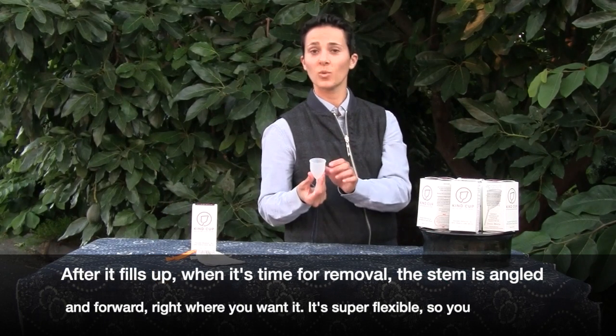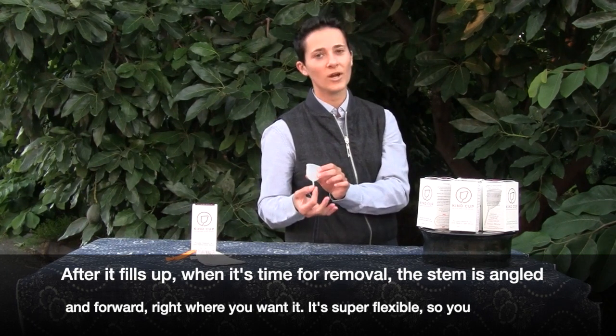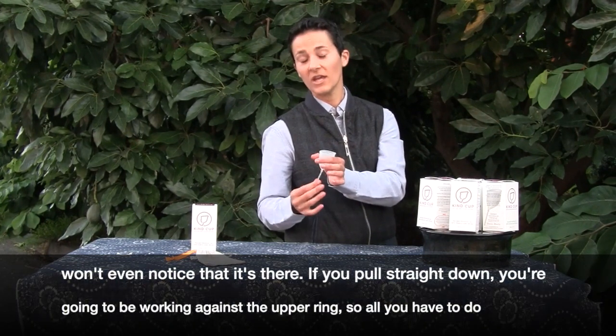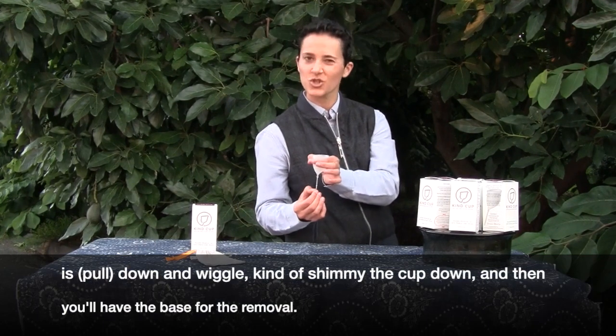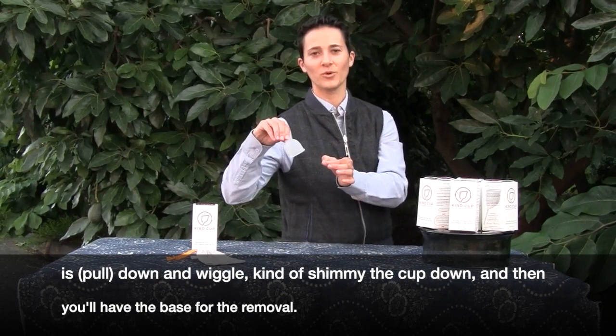After it fills up, when it's time for removal, the stem is angled and forward and right where you want it. It's super flexible, so you won't even notice that it's there. If you pull straight down, you're going to be working against the upper ring, so all you have to do is go down and wiggle, kind of shimmy the cup down, and then you'll have the base for the removal.